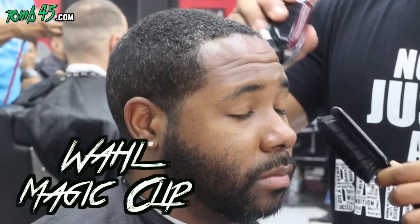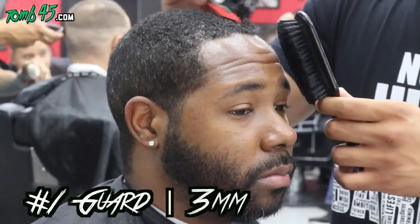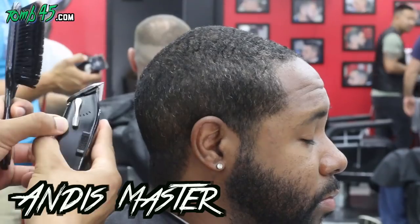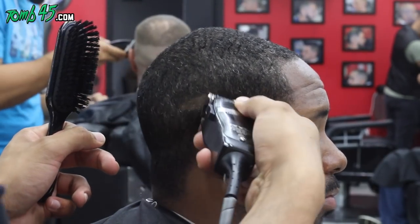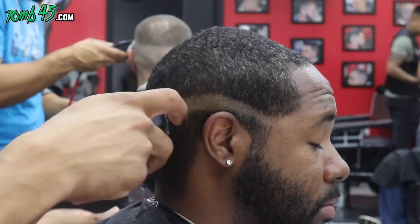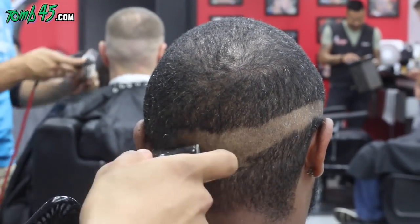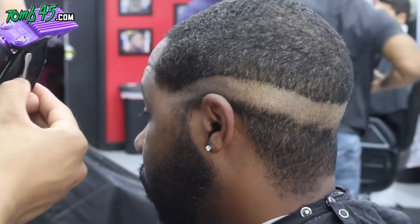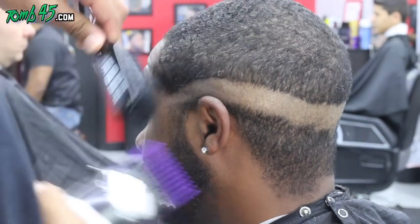This tutorial is going to be pretty unique because it's not the perfect canvas — his hairline requires you to keep some length there. You can't cut it like you typically would. I'm being careful not to put a lot of pressure because his hair grows in so many different directions and patterns that at specific places you have to freehand it. Pay attention to that — you don't want to go the same direction with the clippers because it'll patch different parts of the hairline. Play around with it and make sure it looks like all one length.